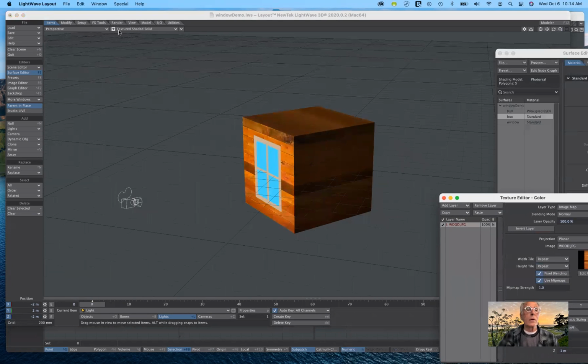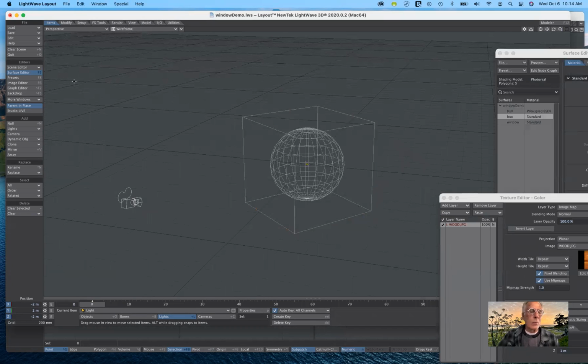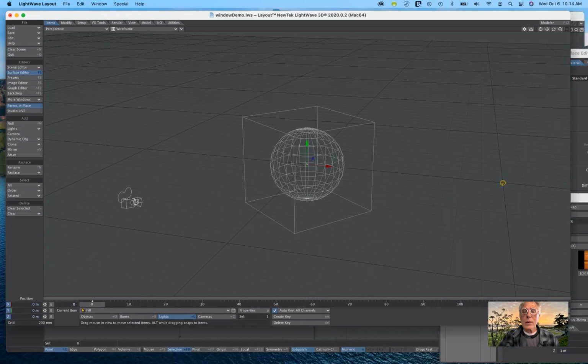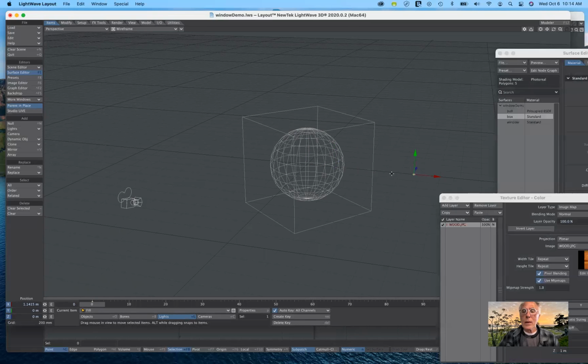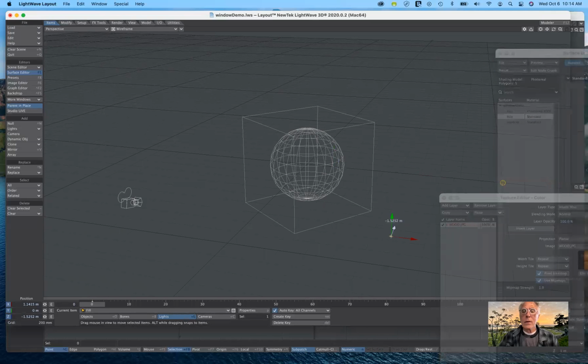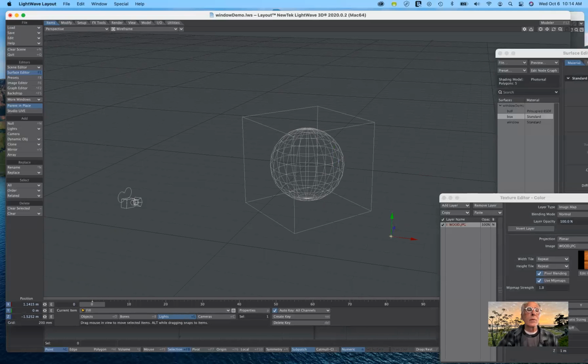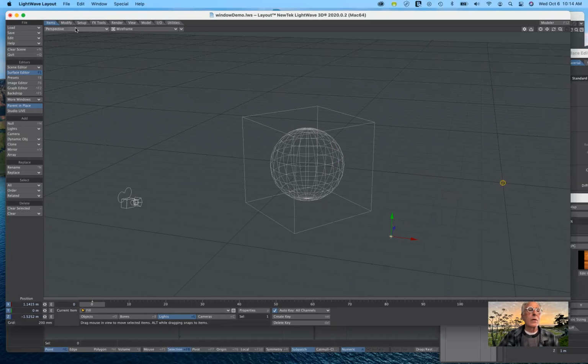But I'm going to switch to wireframe so I can see that point light inside. So I don't want light selected. I want the fill light selected. And I'm going to move it out like so, and bring it forward a little bit. And there we go. So let me look at it from the top view. That will help me a little bit for the placement of it.